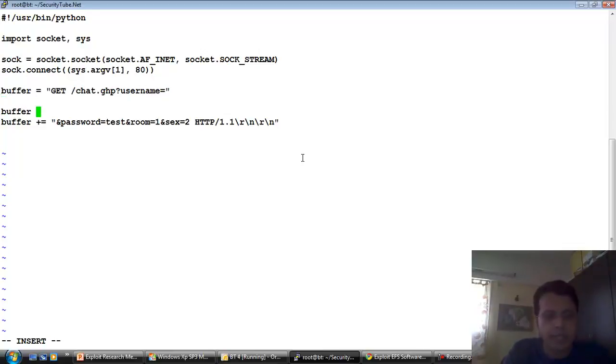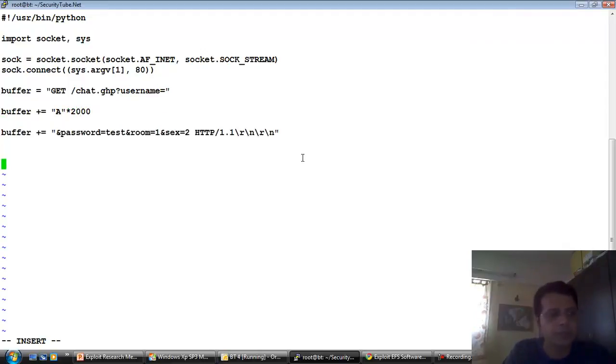So right now let's just pretend that we really do not know how many A's we need. We'll just pump our usual 2000 in, and then send the buffer. And then let's close the socket. Right? Does it look okay? Seems okay.